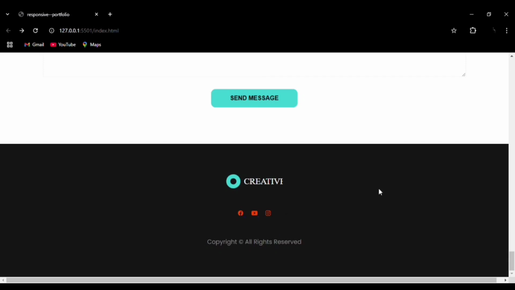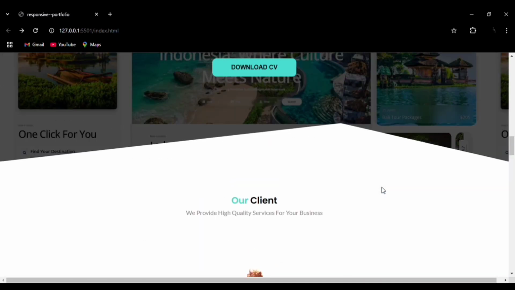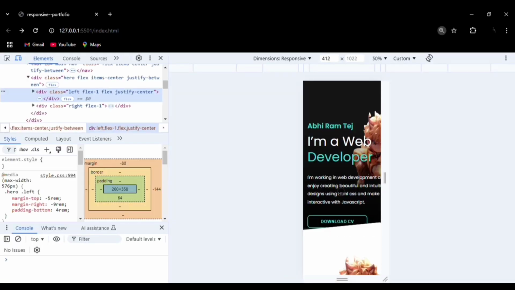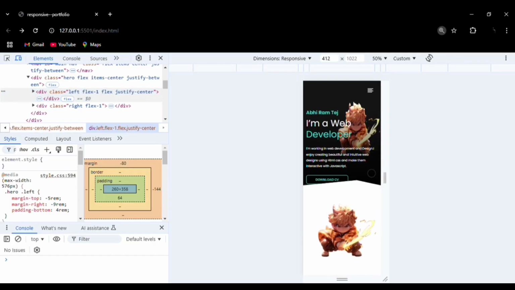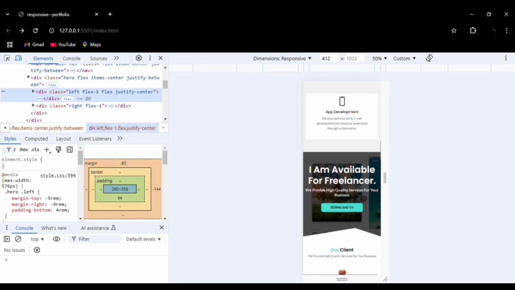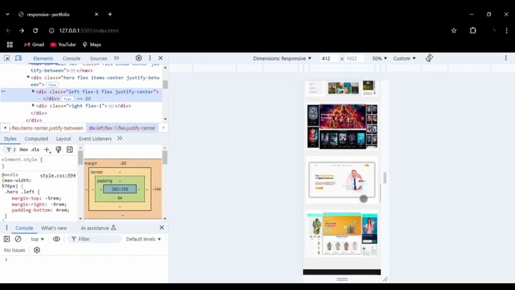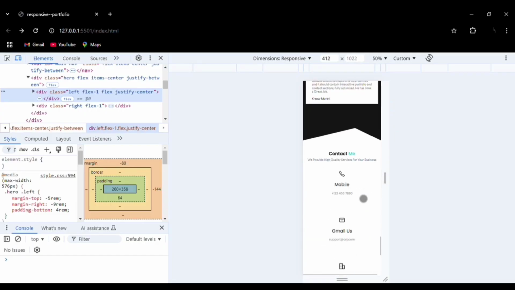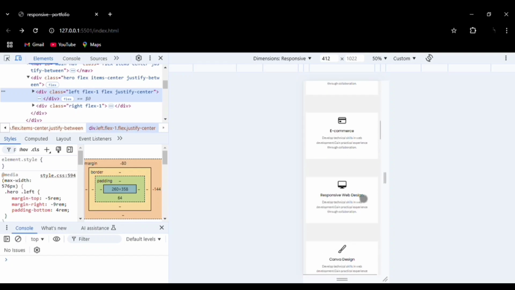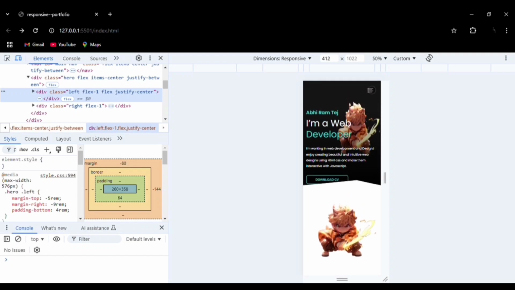This website is entirely responsive. That is, it is also available in mobile version. Let me show it to you. So this is the mobile version. You can see how neatly we have aligned each and every section perfectly for the mobile size. And you can see the bar also. By clicking on it, we have the menu bar.